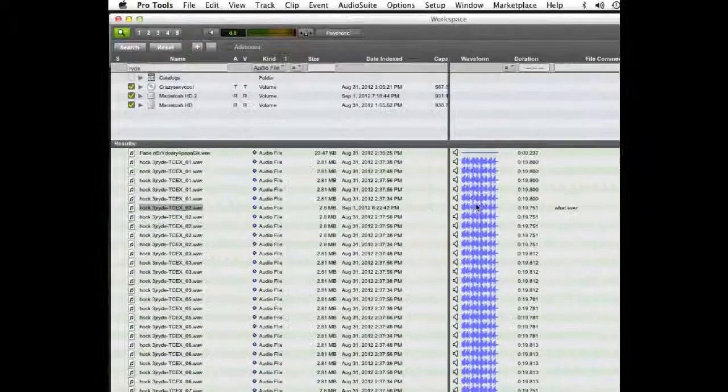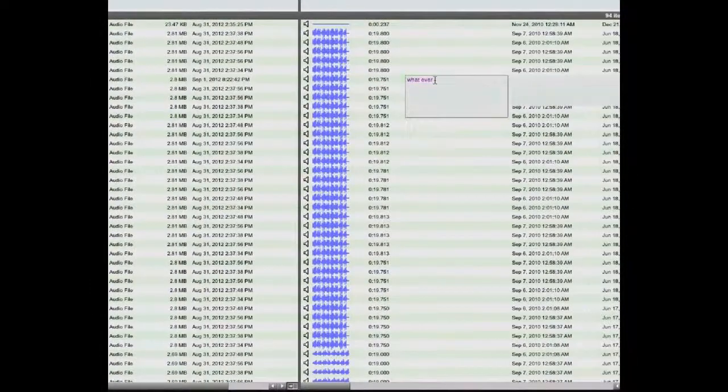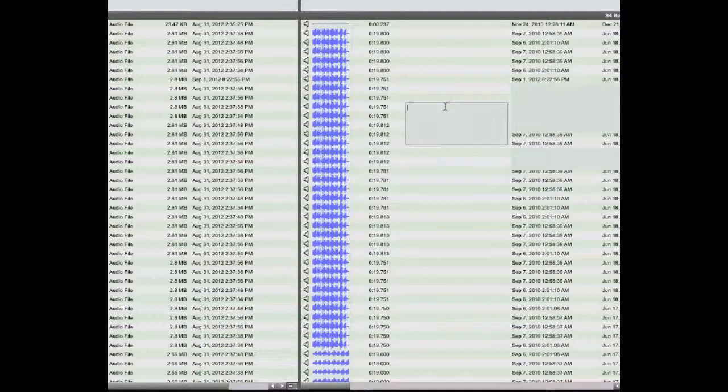So now this particular session file has a comment associated with it, and we can right click and delete that if we want. Okay, and then click out of the box.